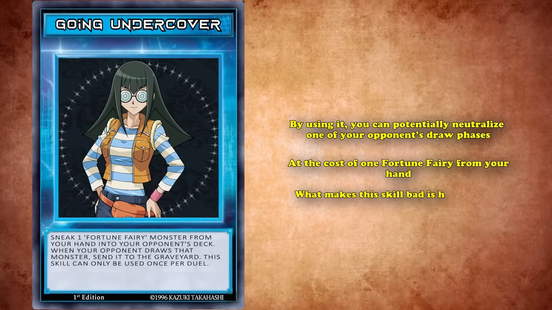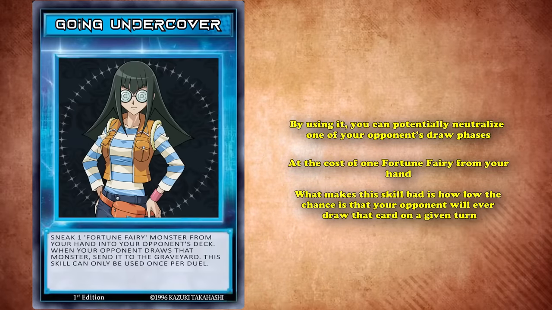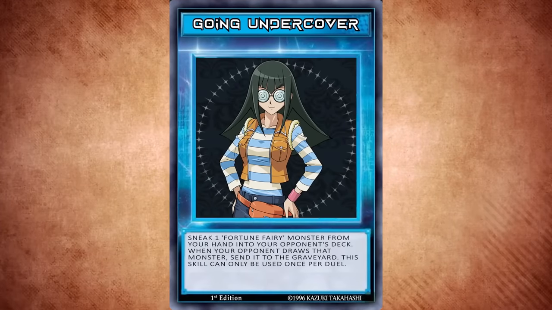What makes this skill bad is how low the chance is that your opponent will ever draw that card on a given turn. Unless you're very lucky, this will just make you go -1 for no advantage. But it is fitting, since luck is the most vital resource in a Fortune Fairy deck.